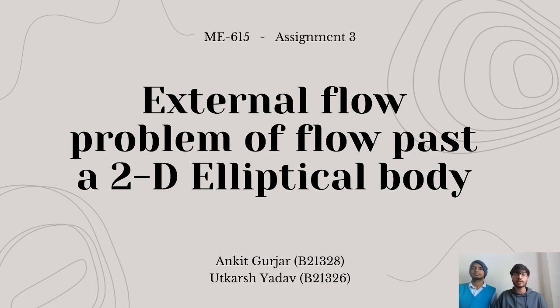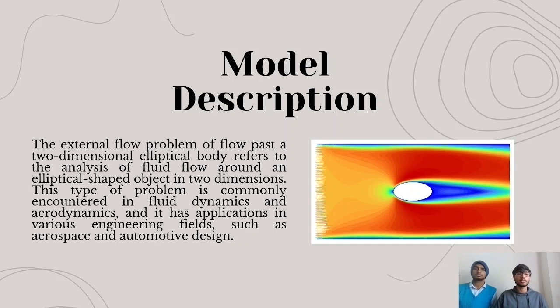Today we are going to solve the external flow problem of flow past a two-dimensional elliptical body. Let's start with our model description. The external flow problem of a flow past a two-dimensional elliptical body refers to the analysis of fluid flow around an elliptical shaped object in two dimensions. This type of problem is commonly encountered in fluid dynamics and aerodynamics, and it has applications in various engineering fields such as aerospace and automotive design.